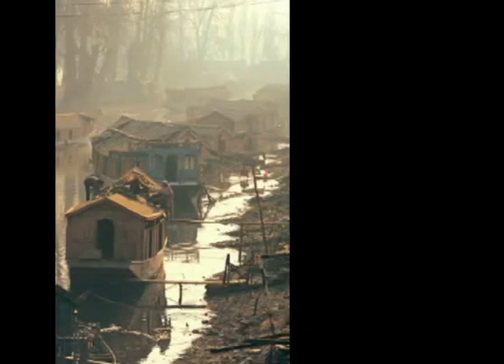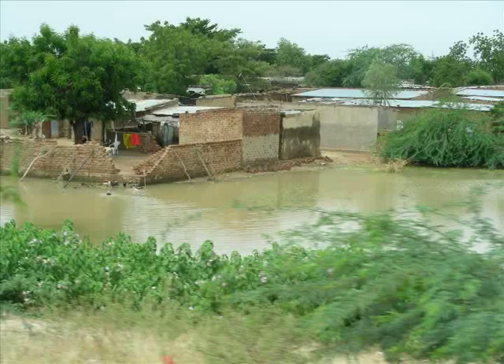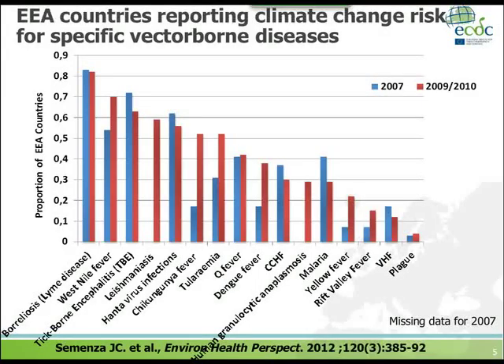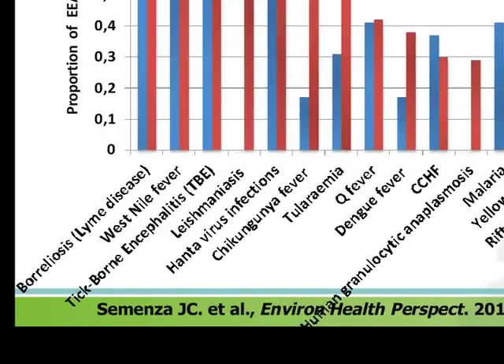We can see that climate change is a big driver of global environmental change that has impact on vector-borne diseases, but also food and waterborne diseases. What can we do to advance resilience? We asked all EU member states' representatives which infectious disease was an issue in their country when it comes to climate change. Lyme borreliosis was ranking high in Europe as a concern, along with tick-borne encephalitis and others.